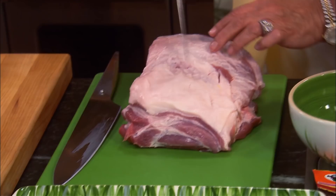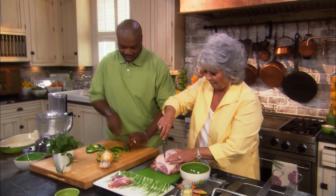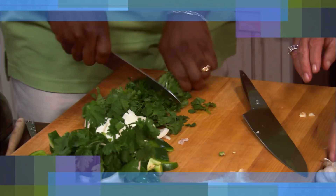So you need garlic, onion, and cilantro. I'm making 12 slits — it's just like cutting butter down in there. I chilled the pork up pretty good so that it's firm, because it's easier to cut. If it chews as tender as it's cutting, I think it's gonna be very, very good. Two, four, six, eight, ten, twelve — the more slits, the better. I'm just gonna take our garlic, give it a whack, and stick the whole thing down in there. While you're doing that, I'm gonna chop up the onion, throw in the peppers and onions, chop up the cilantro, and get that in.